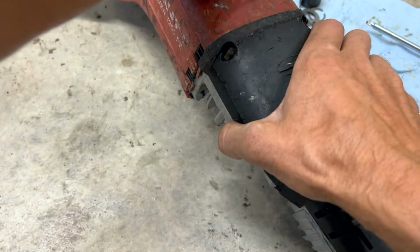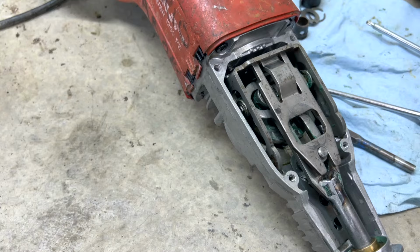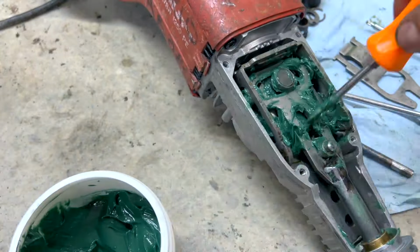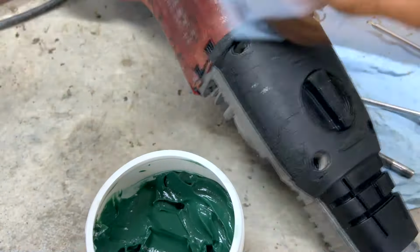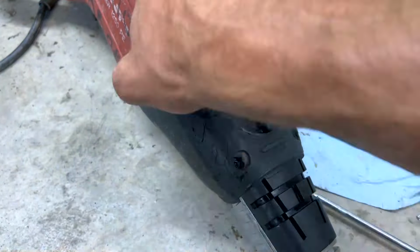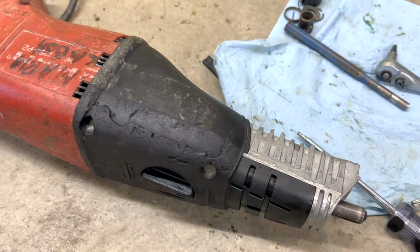For me, I do need to put more grease in though. I'm gonna plug her in.